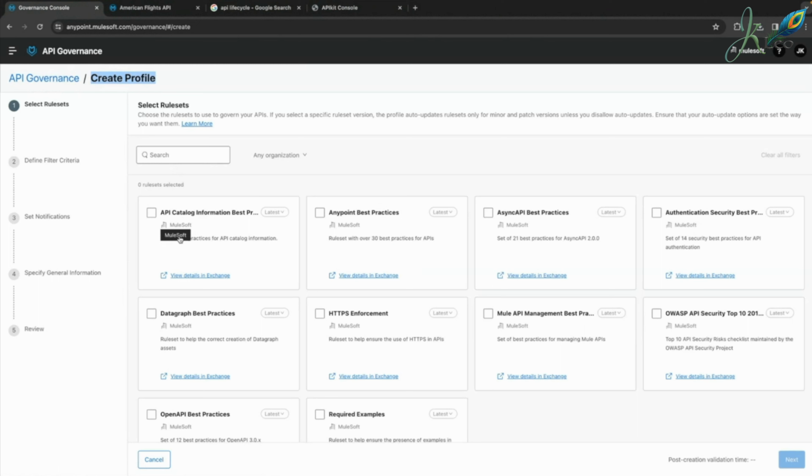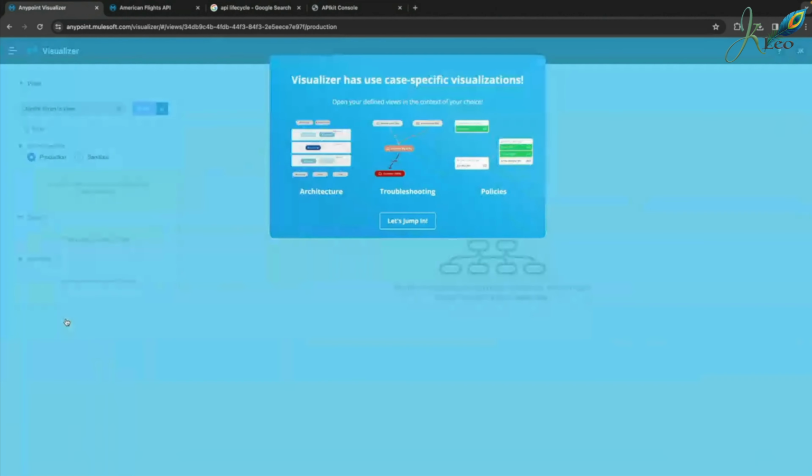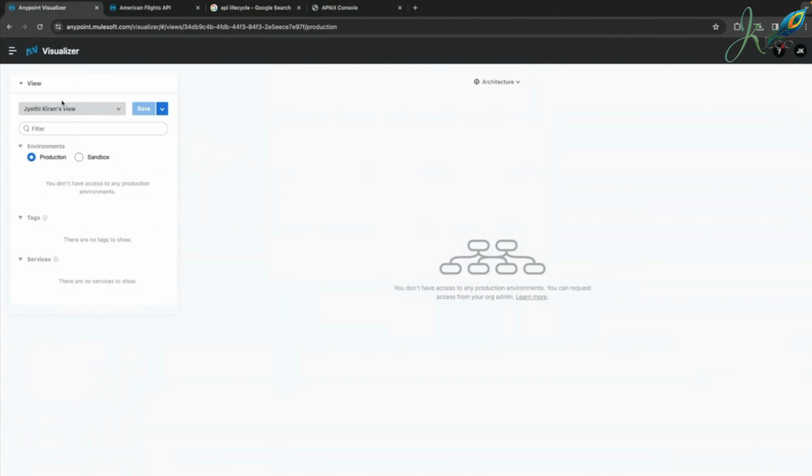You can define the rule set, like which rules you would like to put. Being in a developer role, talking about governance will be a completely new topic. I know it will not be conducive for this session right now, so let's just skip that. But you can do governance and Visualizer. Have you done any of these in your past jobs? No, okay. We don't do this. But being a MuleSoft developer, you would need to, because you have control. You are capable of doing so many things, right?